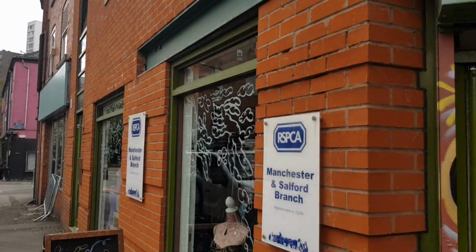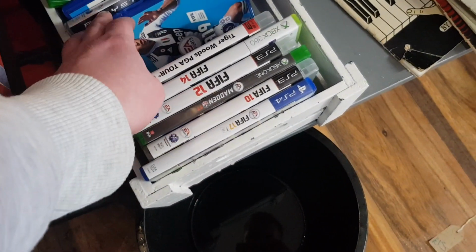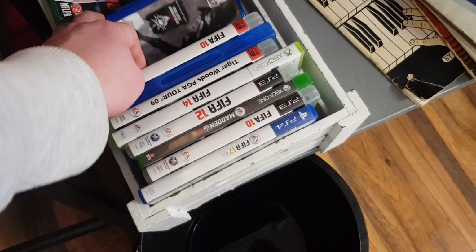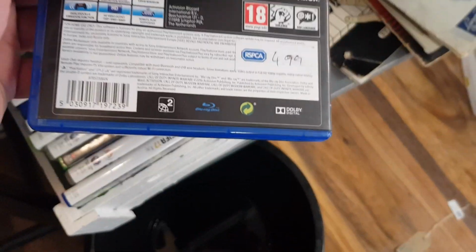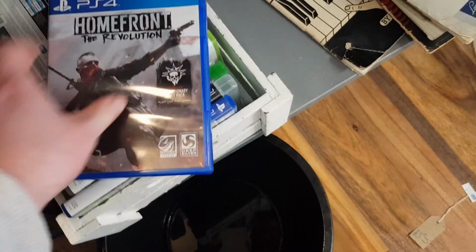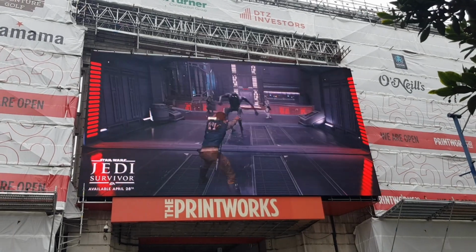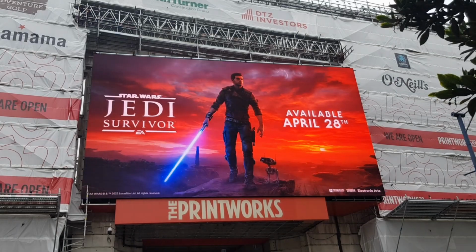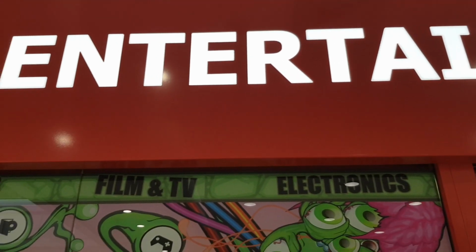So the next charity shop here, RSPCA. Yeah, I'm just having a look again. FIFA, your usual offenders. But I did see this Homefront Revolution, and then I also saw Call of Duty Infinite Warfare Legacy bundle, or whatever it's called. For £5, I did contemplate for a while if I should even go up and haggle with it, but I ended up just leaving it. So yeah, I saw this cool advert for Jedi Survivor, so of course I had to capture some footage. And then on to the last CEX of the video.